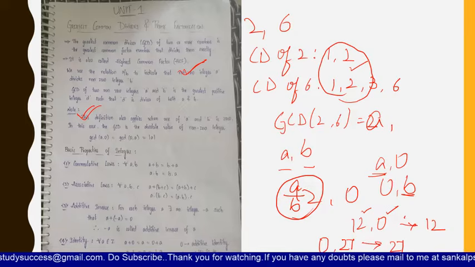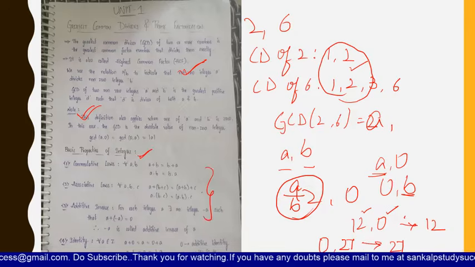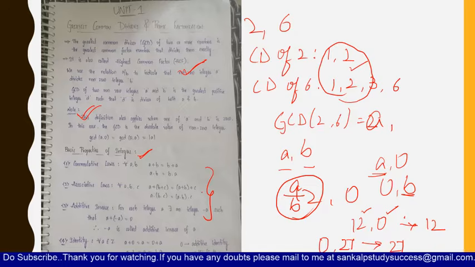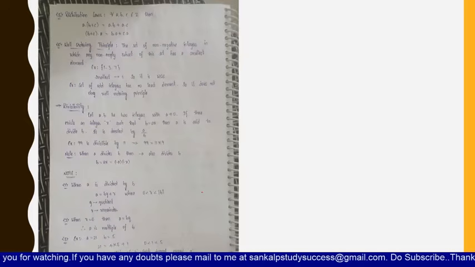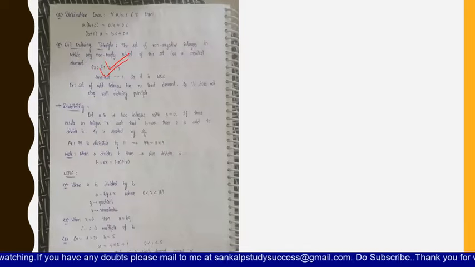Okay. Now coming to the basic properties of integers, here there are few basic properties which are very clear. That is, the first one is commutative law. Here you can see a plus b is equal to b plus a, and similarly with the multiplication, and the same will continue here. Associative law, additive inverse, and identity. The main important thing here we have is well ordering principle. This is the most important thing.